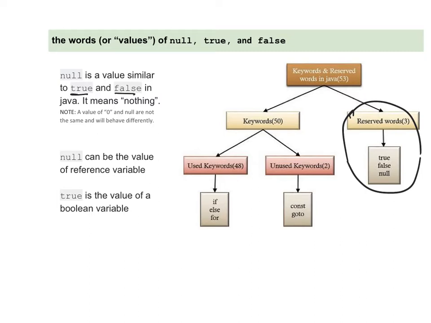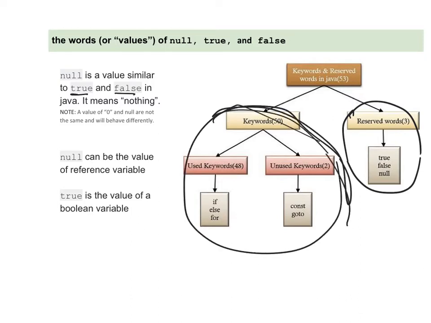They also make up part of the whole mess of keywords that are also considered off limits, like the words if and else and for, and the words public, static, void, all of those special words that really have special meanings. So null really means nothing. It means that there is no reference or no address, or the object literally doesn't exist in memory. So let's go to the next slide.